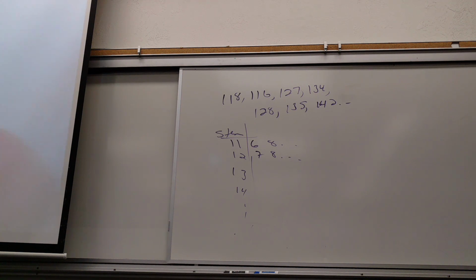Okay. So now I gave you the classes here, right? I gave you the classes, so now all you've got to do is say, how many numbers are in this class? How many numbers are from 50 to 59? 3 of them. How many numbers are from 60 to 69? 5. Keep going. That's what frequency means. How frequently do I see a data point in between those two numbers that defines my class?